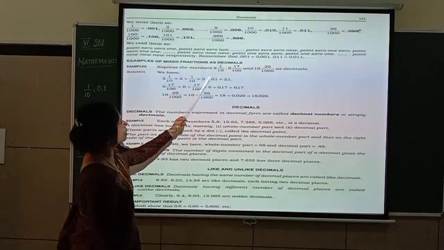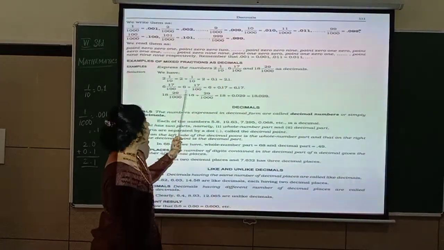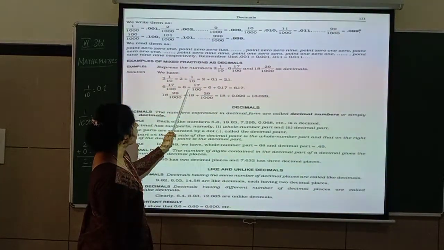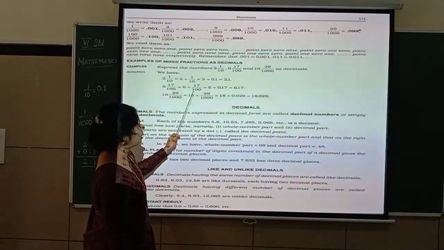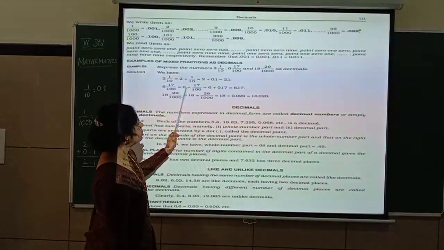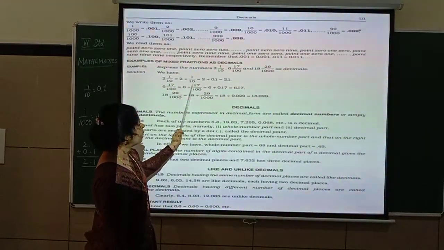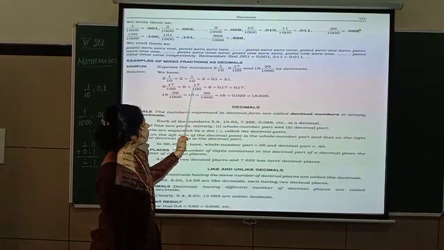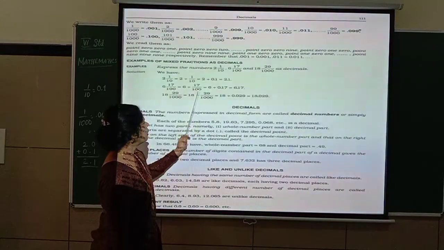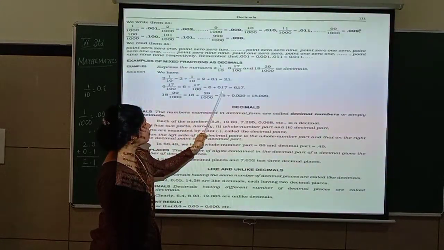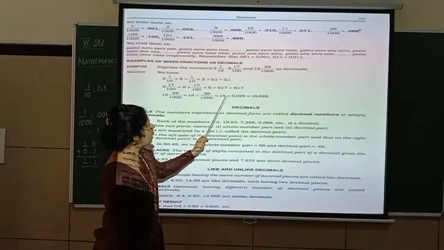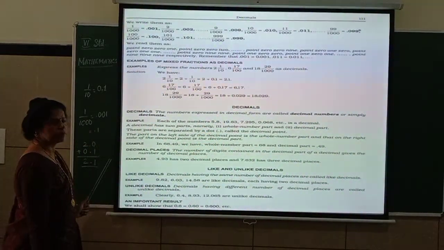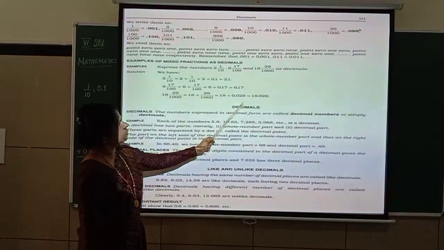The same way you can see for 6 and 17 by 100. 6 is the whole number as it is, plus 17 by 100 is equal to 6 plus, so for 17 by 100 how do you write? 0.17. Clear now? In place of 1 point, 2 digits, already 2 digits are given, so as it is you are going to write. So when you add it becomes 6.17. The same way you should write. Got it? So this is how you have to do.